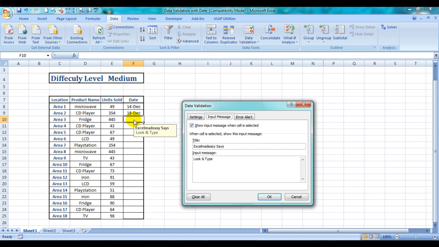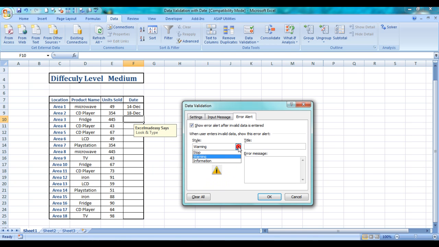This was an input message where whenever we click on this cell, it will tell you what value can be typed in over here. What is the condition set in? Like I can set in a condition, okay, 15 till 18 is the date which cannot be entered. So that is what you can type in over here. And this is the error alert. So the style would be like this. This is a stop sign.